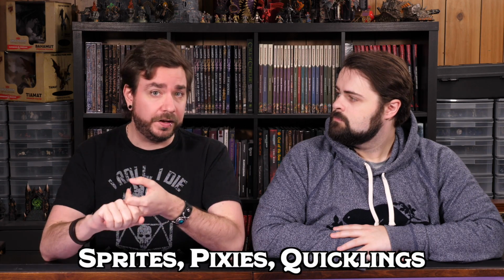Speaking of plane hopping, let's jump into the Fae. There are a lot of great low-level creatures that are abundant in the Fae and could be leaking out into the worlds of your D&D campaign. We're talking about things like Sprites, Pixies, and Quicklings.